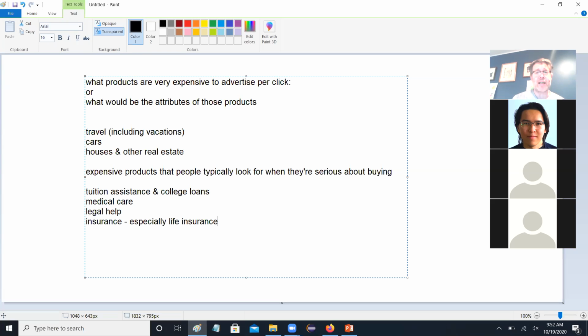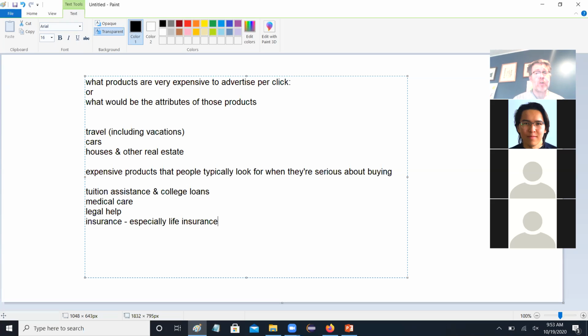So life insurance is that kind of thing that very few people bother looking at just recreationally. They really only buy it. They only look for it when it's time for them to buy it. And when they do buy it, they're typically in there for a long time, probably at least 10 years, maybe something more like 20 or 30 or 50 years. So it's a very expensive product once they buy it.